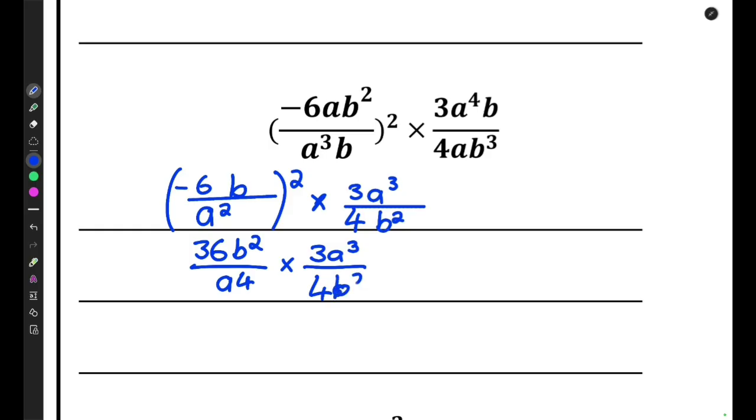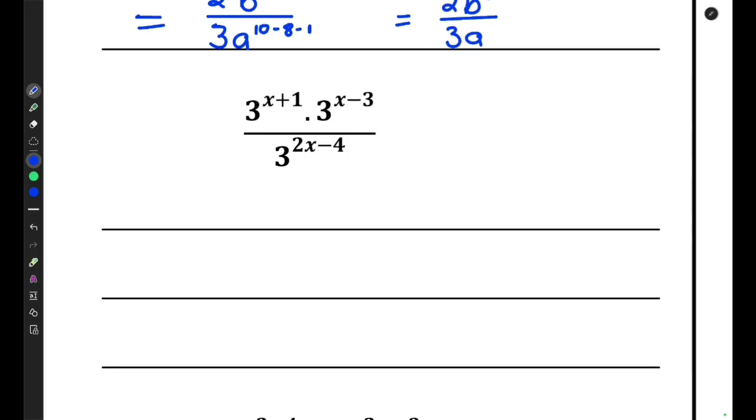And now for my final step, I now just need to simplify everything. So first thing, I see that 4 can go in there once, 4 can go in there 9 times. So now at the top, I have 9 times 3, which is 27. And at the bottom, there's just a 1. So I don't even need to write anything, but I can. Now with the rest, there's 4 a's at the bottom and 3 a's at the top. So that just leaves me with 1 a at the bottom. With the b's, they are now actually exactly the same, which means this b squared cancels out this b squared. Remember, you can write b 2 minus 2, which would become b to the power 0, and we said that is just times 1. So you do not need to write it, but you can if you want to. So the final answer, 27 over a. The next question looks very complicated, but it's actually very easy.